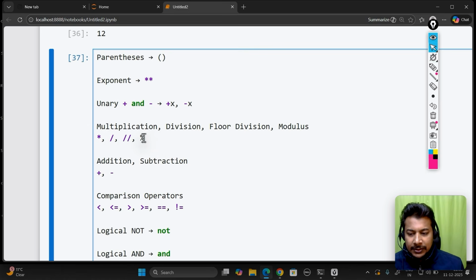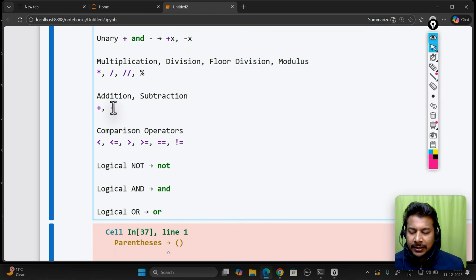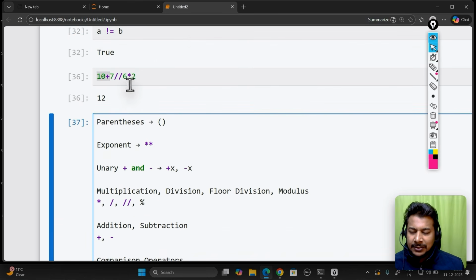No, all four have the same precedence. They are like brothers of the same precedence, but less than exponent or unary plus minus. Then addition and subtraction both have the same precedence but less than multiplication and division.